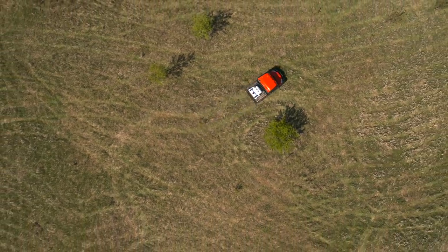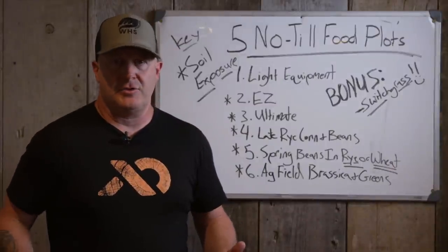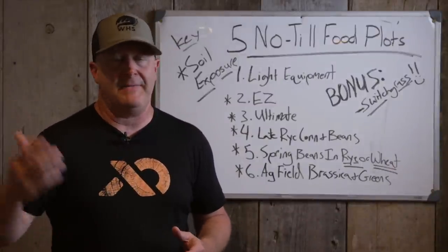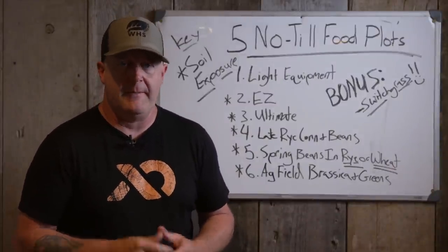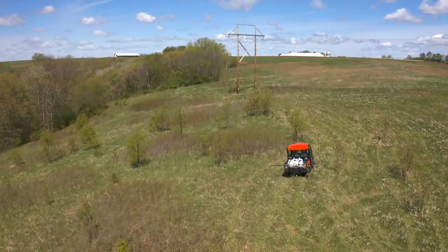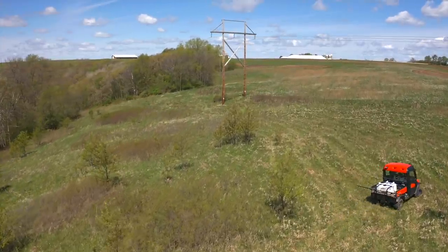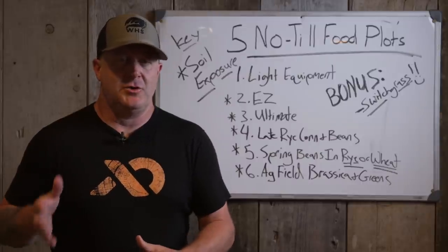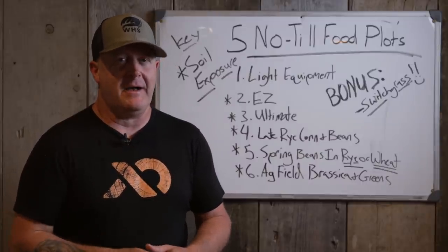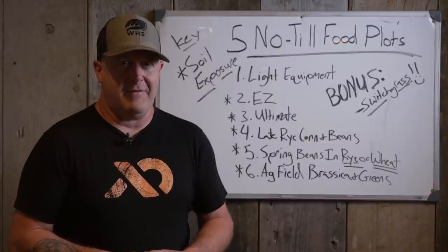You're spraying first at the end of April, again early June, again mid-July, and the soil will be open enough. We did that this year on our 67-acre new property. We did that last year on a new property here in Minnesota, and then added the 67 acres this year. It seems like every year I'm creating new plots somewhere, and I'm using this process with an exceptionally high rate of success and very little failure.